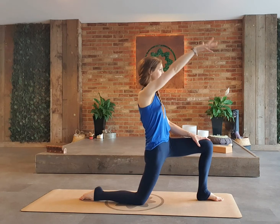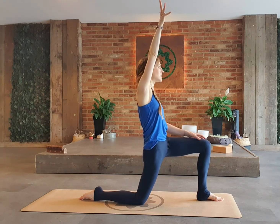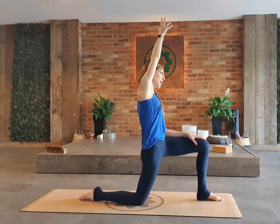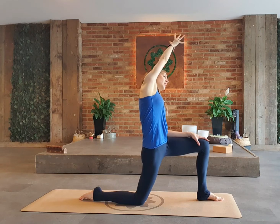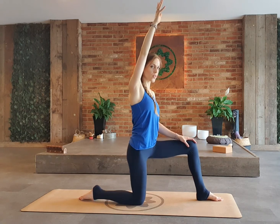Left hand lifts up to the ceiling. Take a deep breath in. Stay with this tucking of tailbone on left side. Exhale, lean your torso towards the right, so you're leaning towards the way of your front leg. Take another breath in where you are here. And exhale. Lift the torso back up straight. Soften the stretch of that hip.